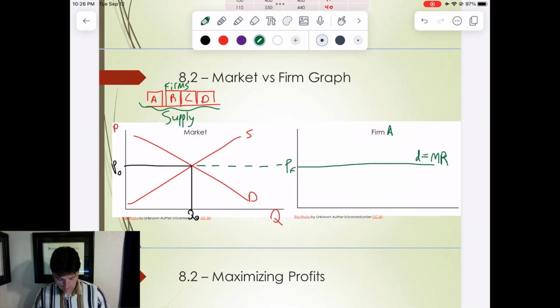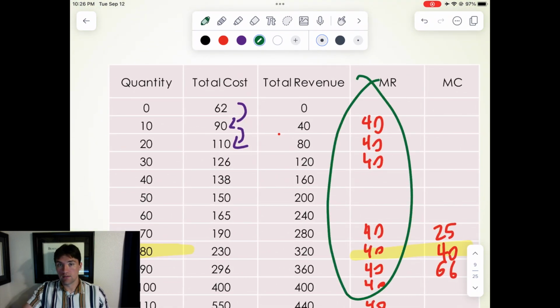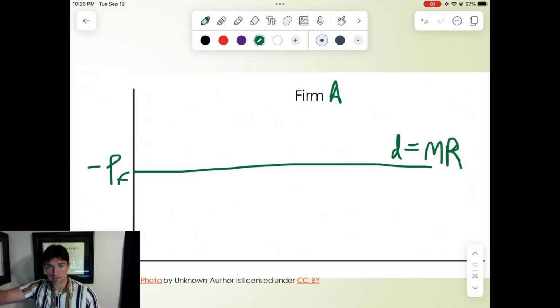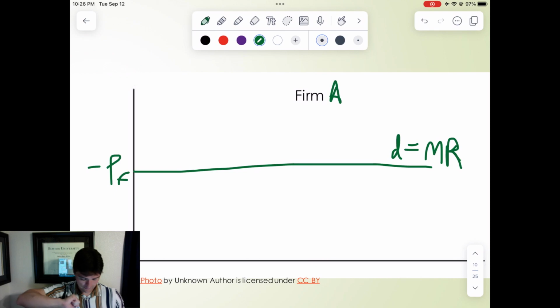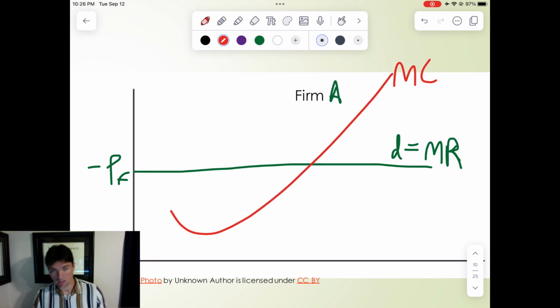And if you don't believe me, look here. Look at the marginal revenue. It's 40 the whole way. So therefore, right here, the firm's price, that demand curve, all of that quantity that you're selling is your marginal revenue. Now, as we discussed with the production cost, what are we missing here? We need the marginal cost. Boom. Remember, marginal cost is just a Nike swish. So that's what's going to be there, just a Nike swish.